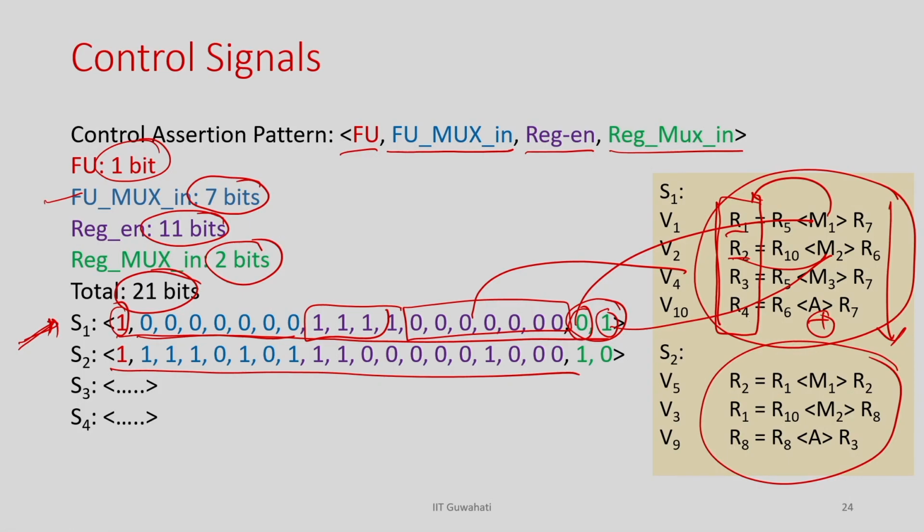You can see here I am updating R1, R2, R8. So, that is why I am giving enable for R1, R2 and R8, and the rest of the enables are 0. That means I am not going to update the other registers, only these 3 registers. And you can see here that I am giving 1 for the mux select, in some cases 0, 1, this is 0, 1 and 0, 1, and this is 1, 1, because I am going to select the right one. So, if I give this control signal, the data path will execute these 3 operations. Similarly, I will identify the control signal for S3 and S4.